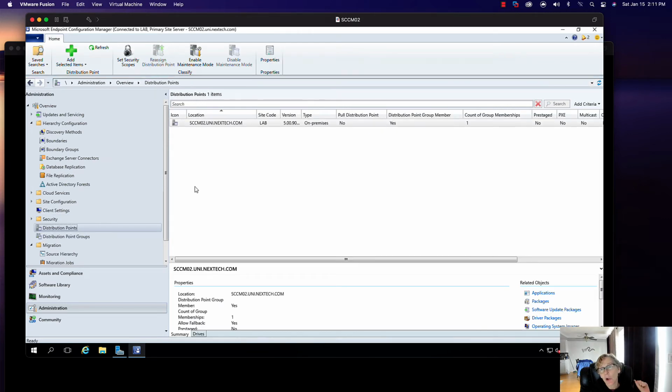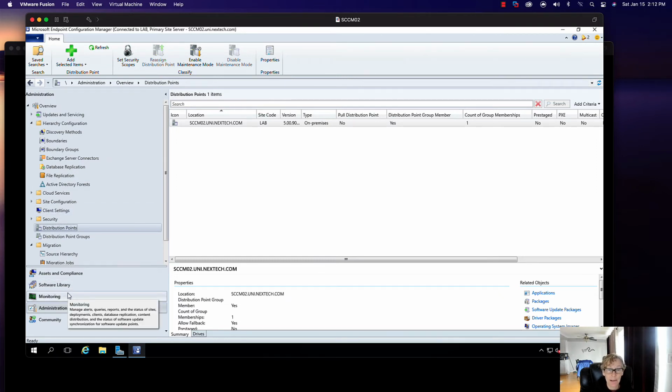So again, I'm just doing the basics for now. All you need is one distribution point group in your environment, but you'll probably want to build out all of your DPs, if you have multiple, to get those going into the new environment. So I would set up your distribution points, your management points, and then you'll be set to do all of the migration stuff. I only had a small lab, so I didn't think about that initially from an enterprise perspective. For the sake of this video, I already have a distribution point, that's all I need, but I will be adding more later.